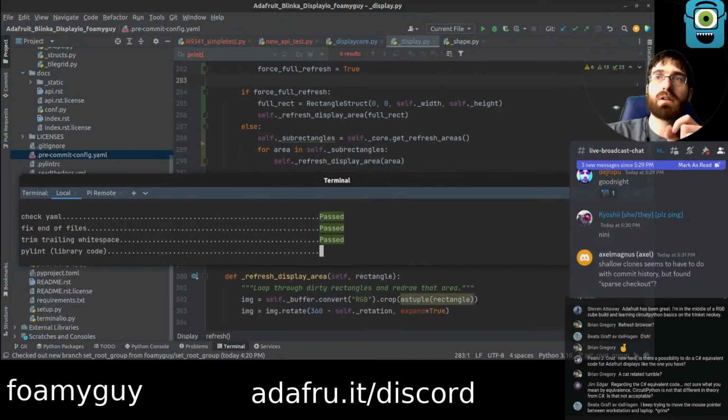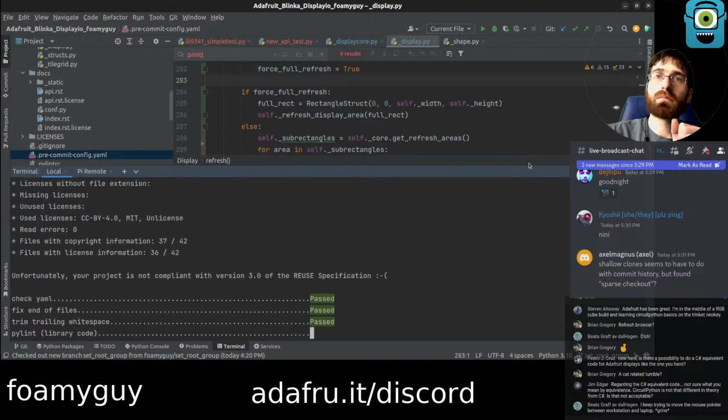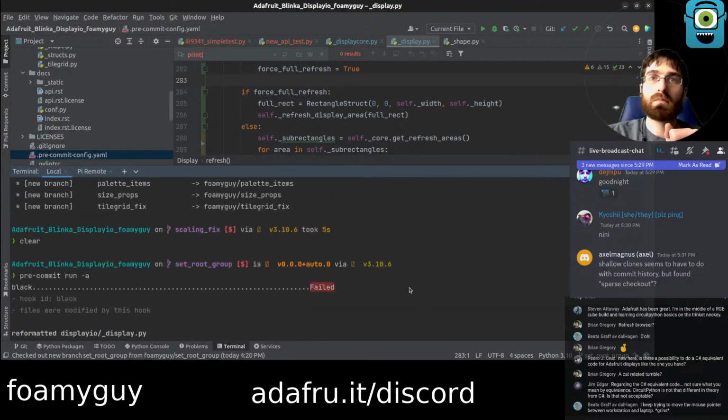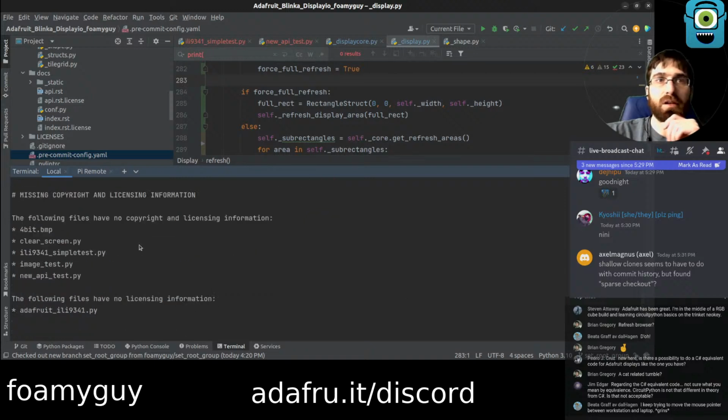Whoa, that's not what I wanted at all. Black modified some stuff. A couple of files don't have reuse licensing information. They're not checked into the repo, so that doesn't matter.